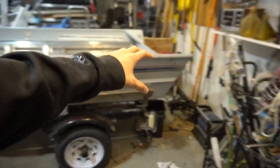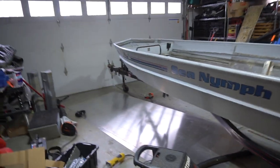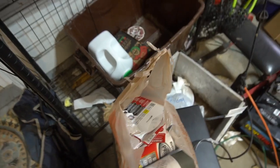What's going on, guys? Today we are back with another video, and today we'll be painting this boat. So the goal is to paint this thing for under 50 bucks. I went to Home Depot, bought about 50 bucks worth of stuff.